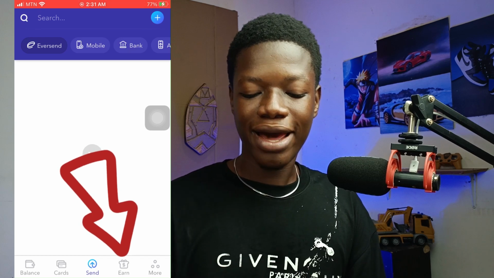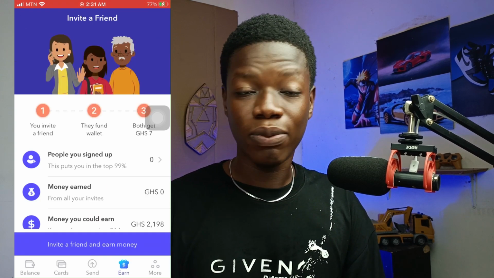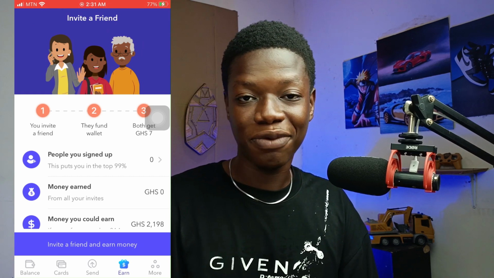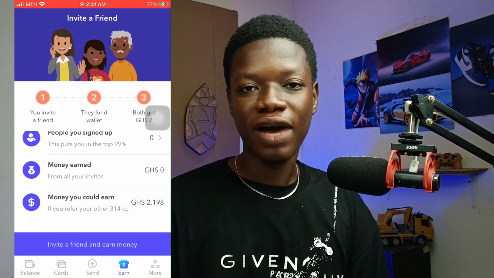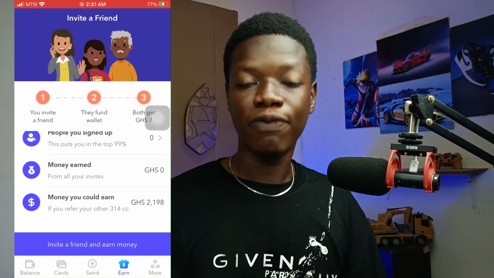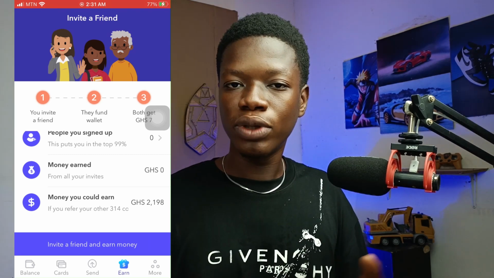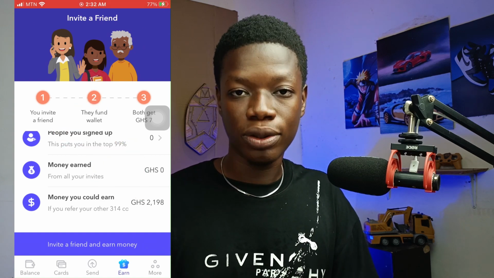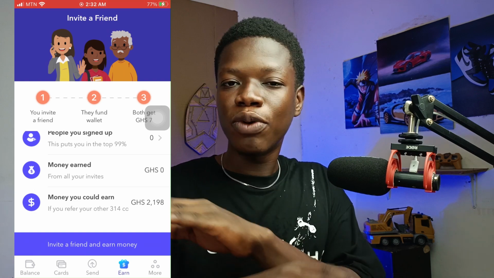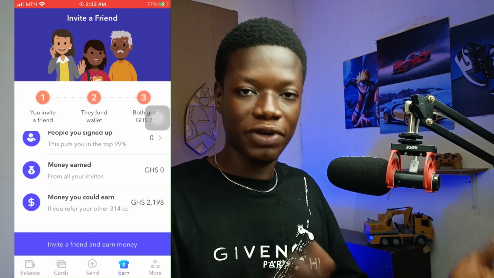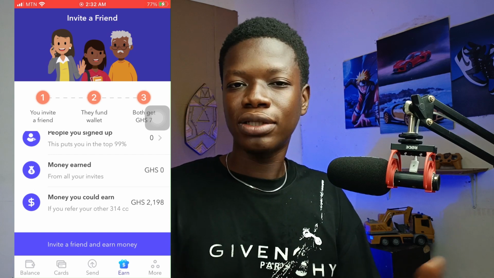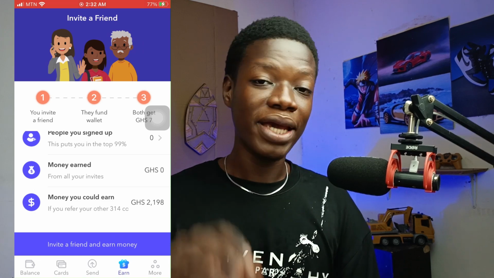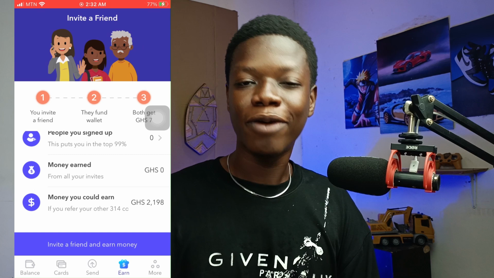Now let's go to the earnings section. So after purchasing the virtual card with the $3 that I actually recommend, for the maintenance fee, not for the actual virtual card itself, at this very section right here, Eversend themselves has provided an option, that is a workaround for you to get your money back. So if you go on ahead and promote this platform to the people in your contacts, there's the amount of money you can actually earn when you do that, and the amount of money you're going to earn is going to be way more than the amount of money you used to purchase the virtual card. Then you can use the extras to actually fund your virtual card to purchase whatever you want to purchase. So that is how you are actually going to be getting your money back, making the virtual card you are going to be getting 100% free.